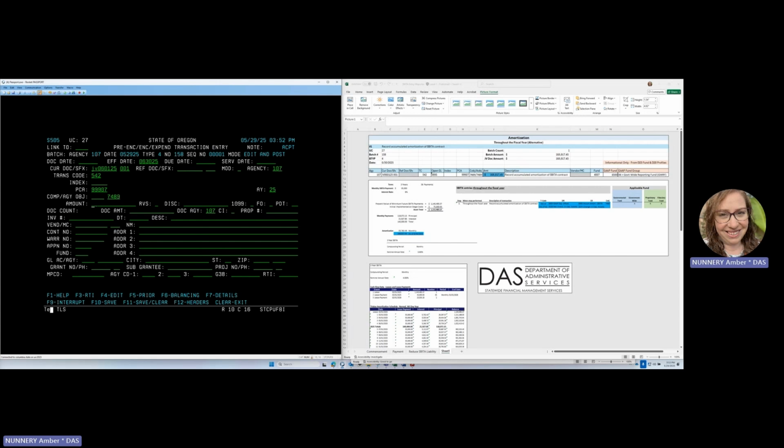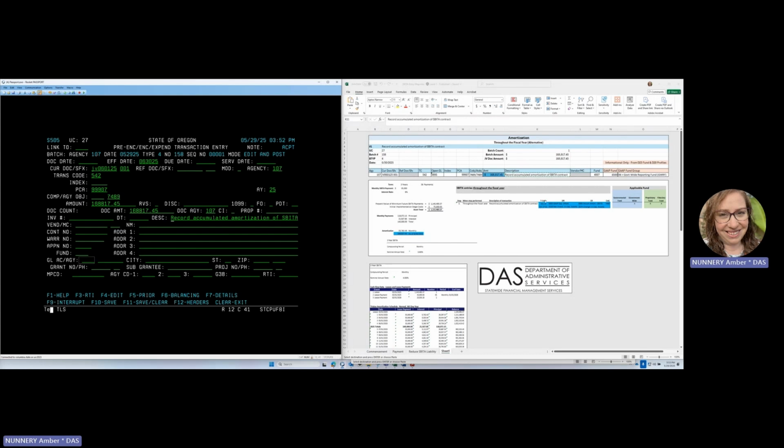And then I will enter my amount here, which is the $168,817.45. And my document amount, which I only have one entry, so my amount and my document amount are the same for this entry. And then I will add a description to record the accumulated amortization of the SBITA contract right there. T code 542 has an open GL, and I need to select a GL input with this transaction.